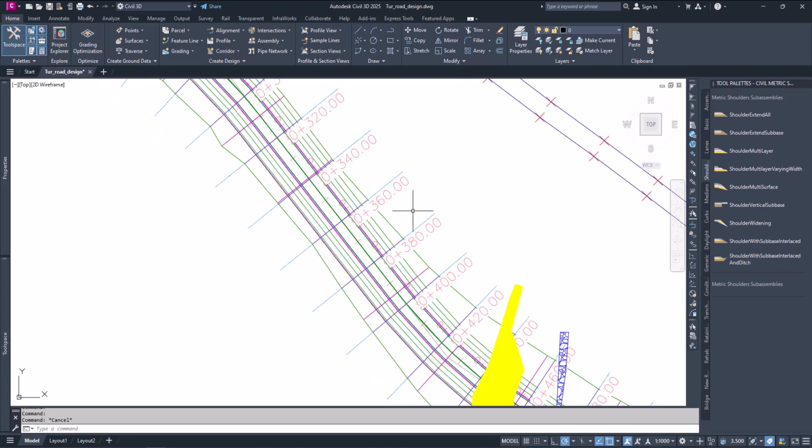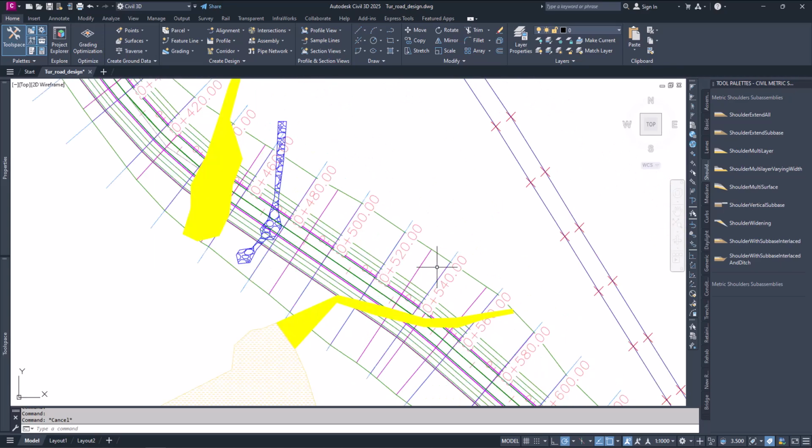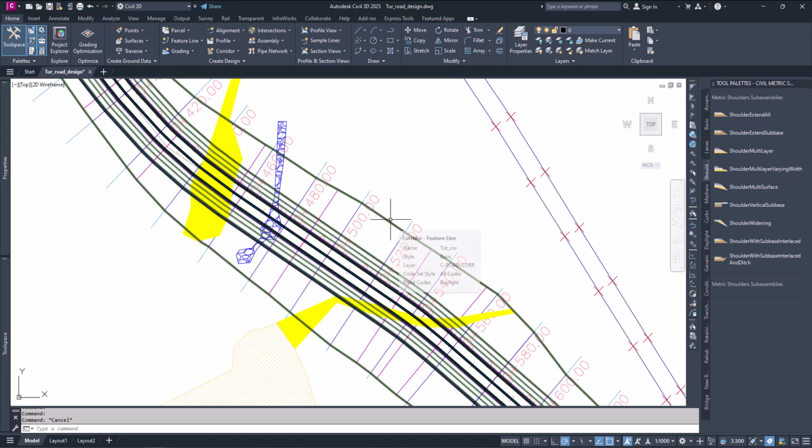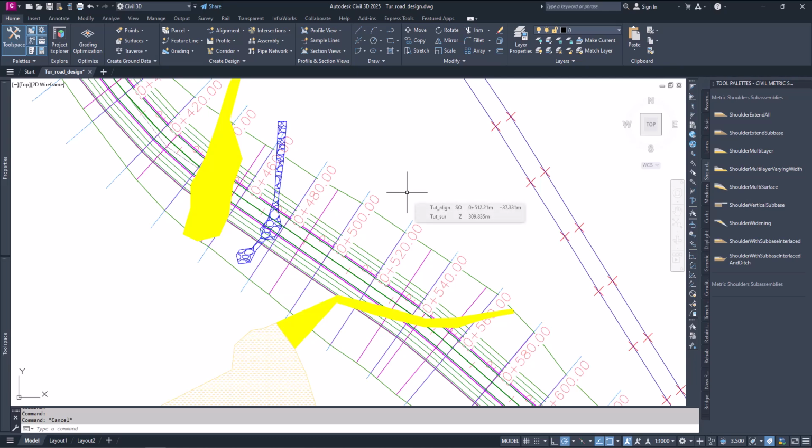We will modify that and increase the frequency. When we increase it, you will see a lot of those lines, and it becomes very difficult to see. So we will see how we can adjust it in our next video.